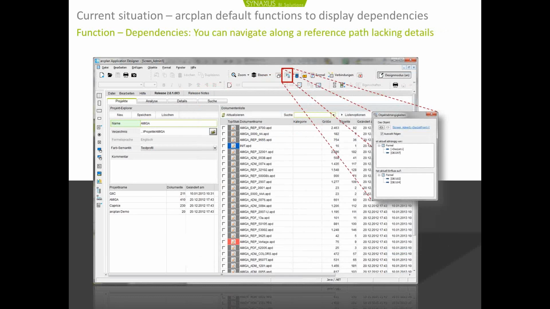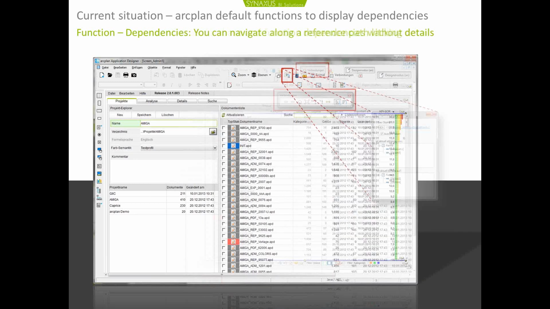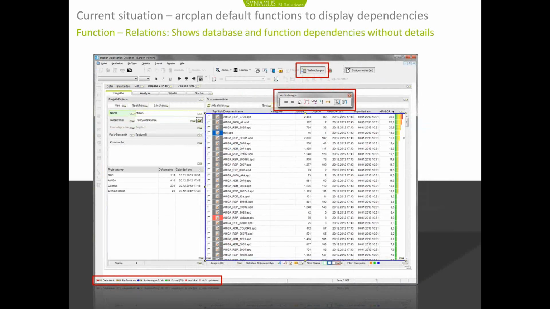There's a similar situation with the dependencies. You can follow your object dependency throughout an application, but there's not a global view on all dependencies. And again, you have to open the formula window or the database properties to get more information on the object in focus. So here's again the question, why don't you see everything on one screen? And with the connections, you have the options to see the connection arrows between the objects to see where the data comes from, or some details about the type of connection. But again, you have to open the formula window or other windows to investigate these objects further.